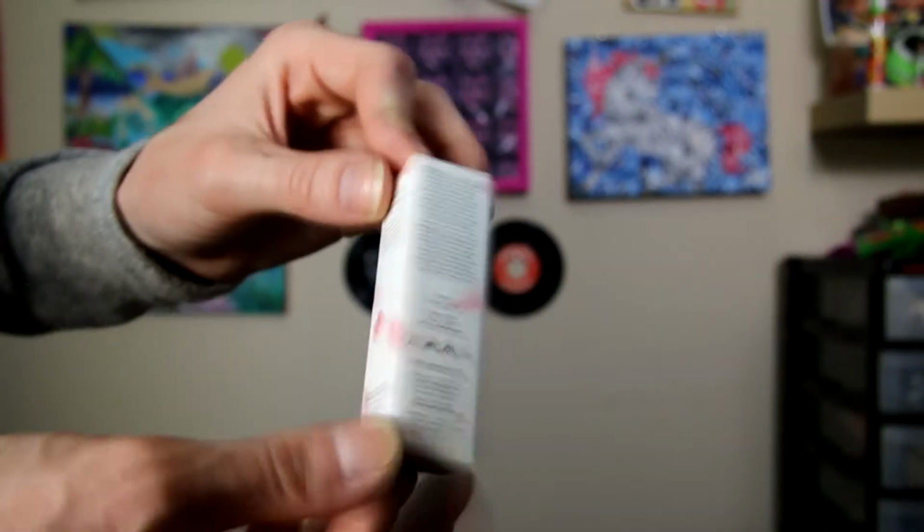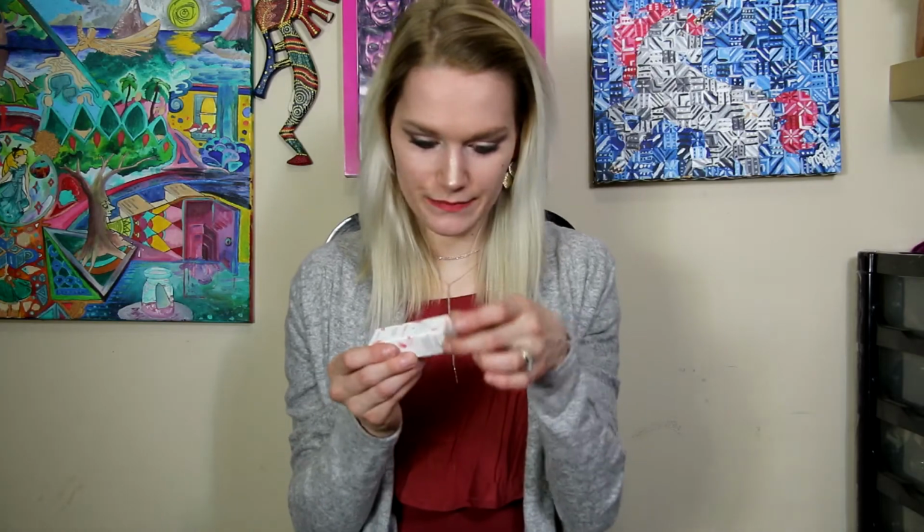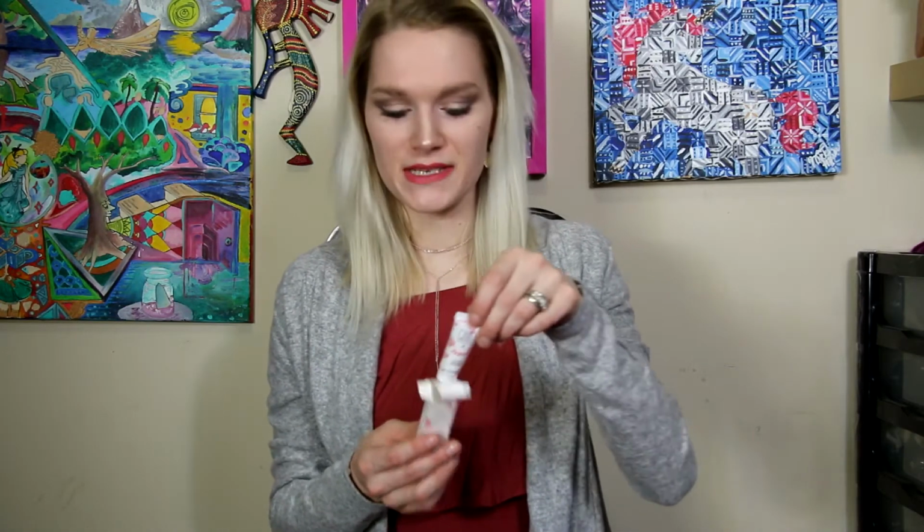So guys, it's time to jump into the bag and see what 5 items I received. So this is the Trust Fund Beauty Lipgasm Lip Exfoliant. It is 8 milliliters. Trust Fund Beauty is vegan and cruelty free. Alright, so the package matches the box. I'm not going to try it on camera today. I might have this in a future makeup tutorial. I know that Trust Fund Beauty is a really good brand.